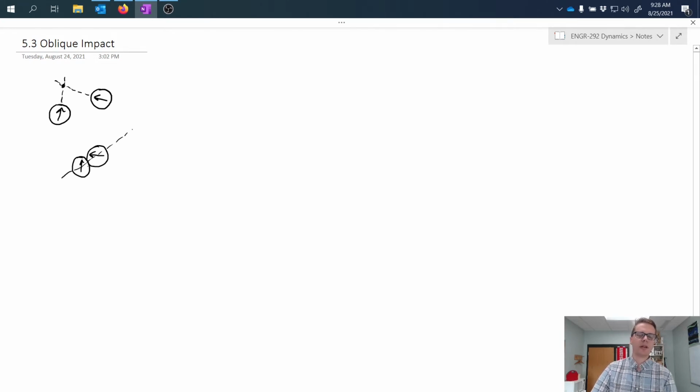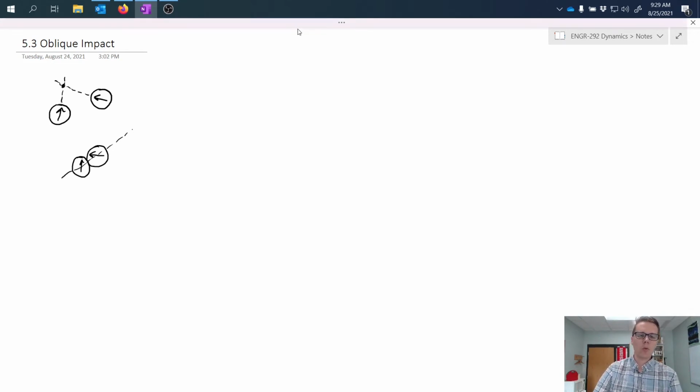When this occurs, then we have to imagine what's going to happen. These two balls are going to come into contact, and then they're going to bounce away from each other and continue on their line of action. Now, something that's useful for analyzing this is to think about what is conserved when we make this analysis. These two balls are heading this direction, they're going to contact, and then they're going to head in the opposite direction.